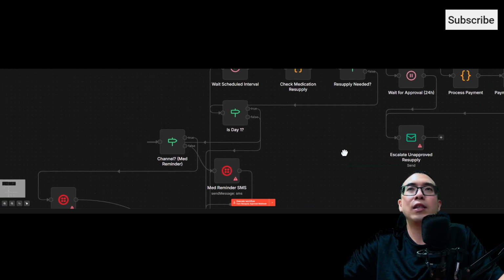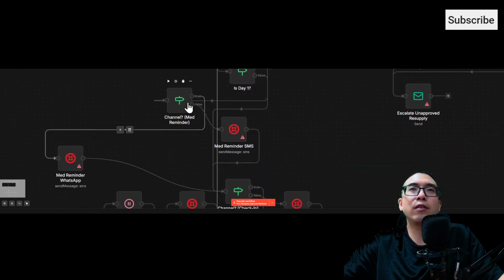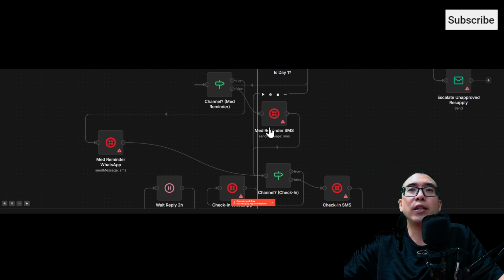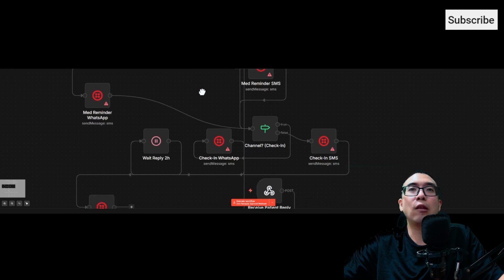Right, so you can see there is this little reminder here again that we check in with the patient, in terms of whether the patient needs a medication reminder. We give it through multiple channels, SMS and WhatsApp, asking, hey, have you been taking your medicine?